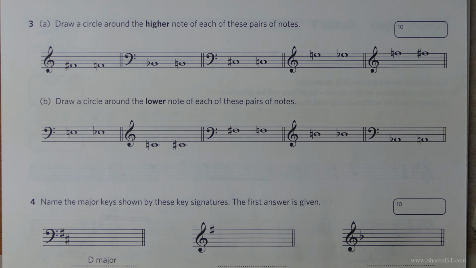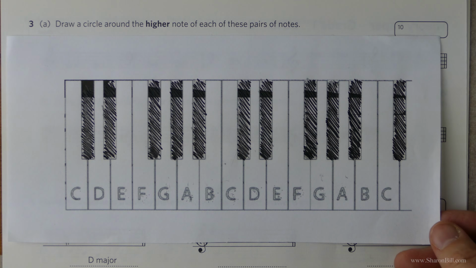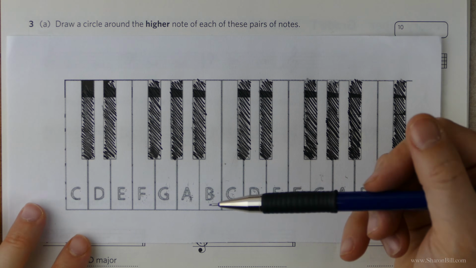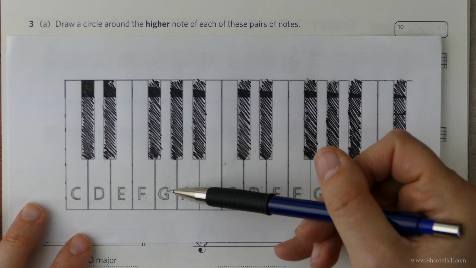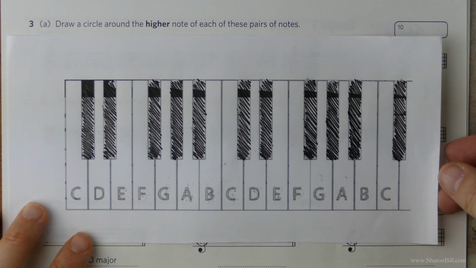One good way of approaching these questions regarding semitones is to visualise the piano keyboard. You can just sketch one out on a piece of scrap paper. It doesn't have to be a work of art. A bit of practice and you soon get used to drawing these out. Even if you don't play piano, it's a good visual aid, and you can very easily see all of the semitones at a quick glance.